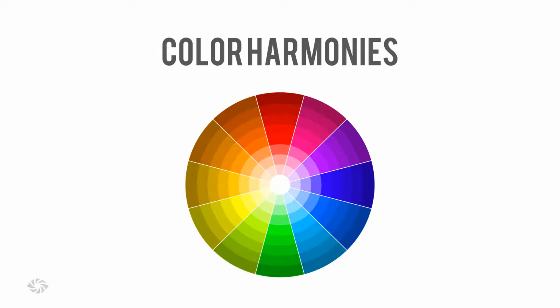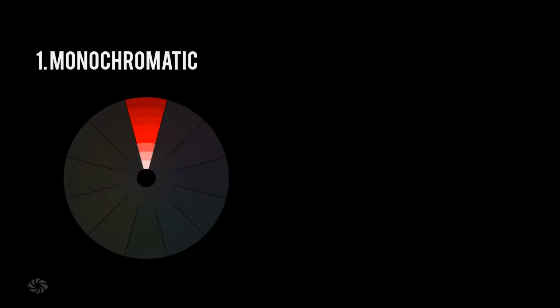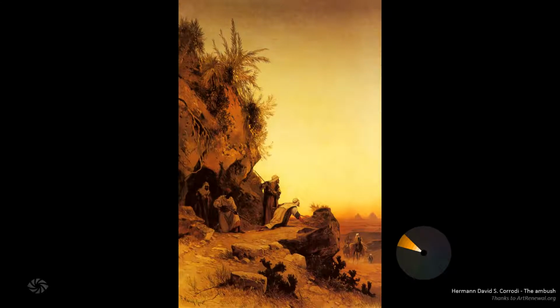So what I'm going to be talking about is 6 popular and common color harmonies that work well. They're based on concrete ideas, and you can start using them in your work straight away. So the first one is monochromatic, probably the easiest one to start with because it involves only one color. The entire image uses just one color. This is best for single subjects because it forces the viewer to focus on the details of the image, the changes in the value, the saturation. And it could also be used to create a very striking atmospheric effect, as will be demonstrated right now.